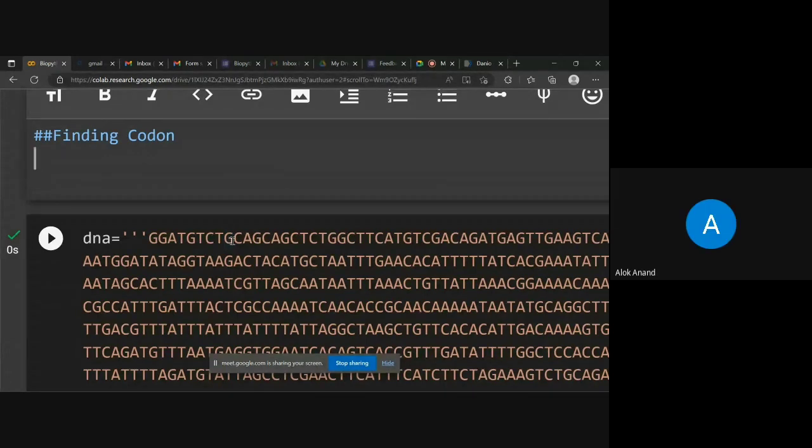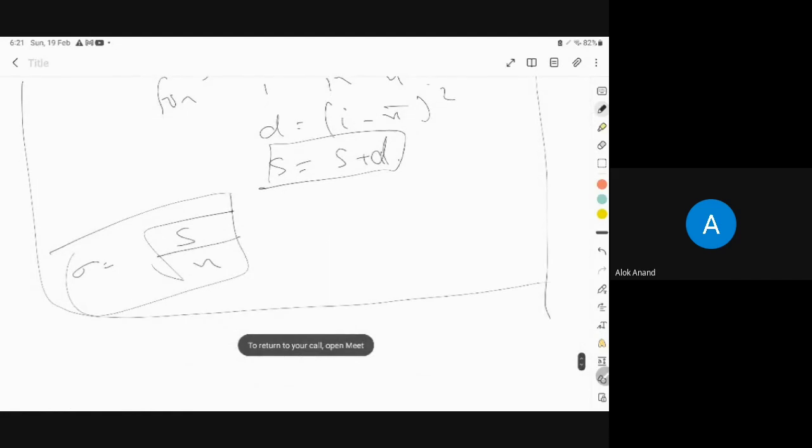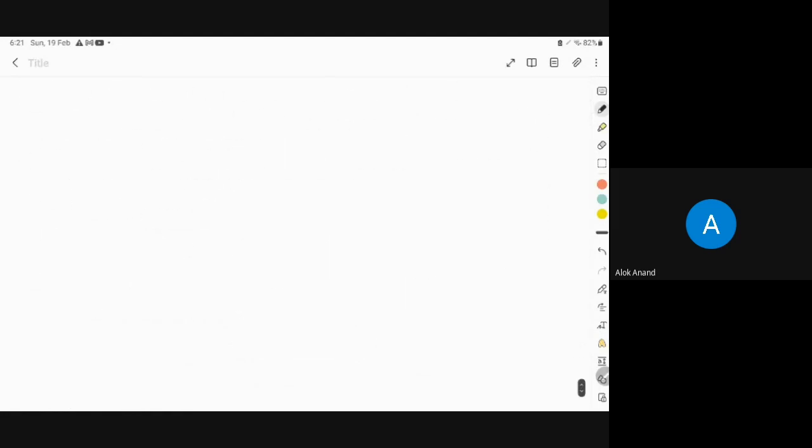Good. But before that, now I'm going to explain a very important concept. Is the whiteboard screen visible now? Yes, sir. Good. So now watch carefully. Suppose we have a sequence, and we want to find the codons. So P1 is possibility 1: ATG, GTT, ATC, and GAT here. Am I right? Yes, sir. Good.